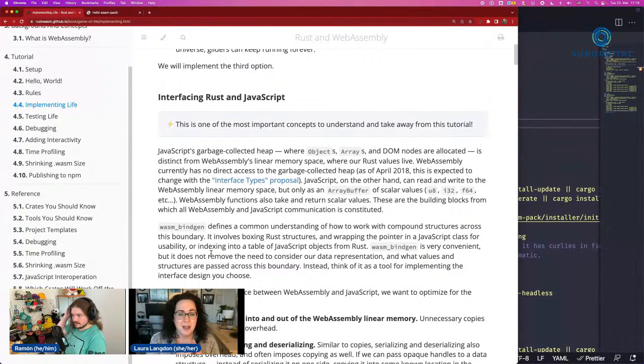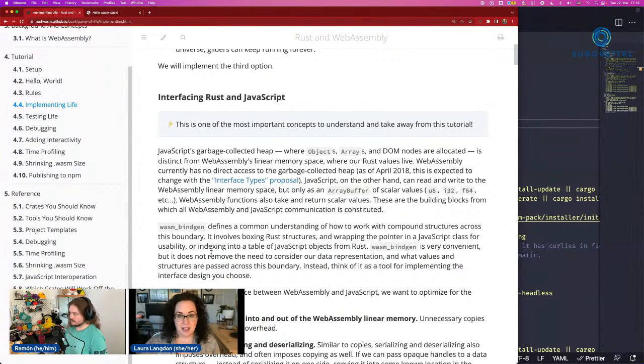So maybe it has. JavaScript, on the other hand, can read and write to the WebAssembly linear memory space, but only as an array buffer of scalar values of fixed sizes. So WebAssembly functions can also take and return scalar values, and these are the building blocks from which all WebAssembly and JavaScript communication is constituted.